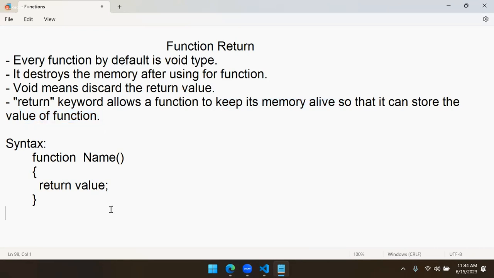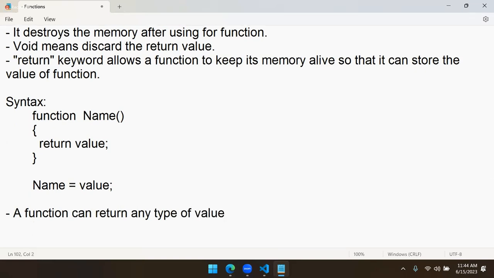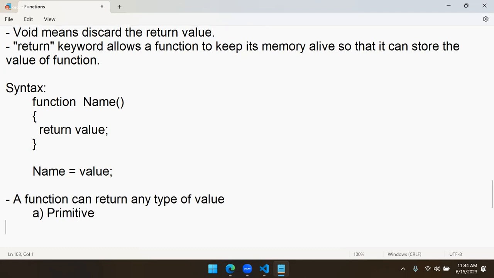So here what happens? Name is equal to value. That means whatever value is returned, it will store. And what can be the return value? A function can return any type of value. That means it can return a primitive type or a non-primitive type.